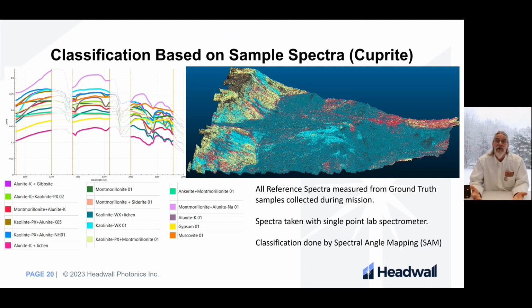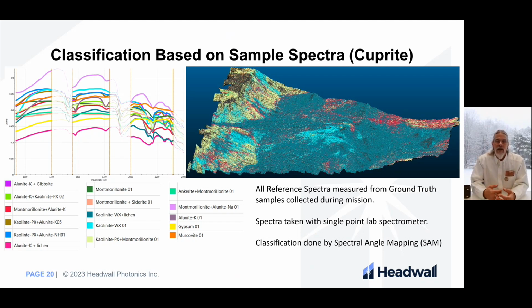and our colleagues, the geologists, went out and collected a bunch of samples. And they brought those samples back to the lab. They used their geological techniques to identify what the mineral composition of each of their samples were. And then they took spectra of them from a lab spectrometer. They gave me the spectra, and then I used those as a reference library to compare to the spectrum in each of the pixels and say, okay, this pixel right here, I'm going to color it yellow because it's gypsum. I'm going to color it red because it's montmorillonite. And so that's one way of doing the classification.